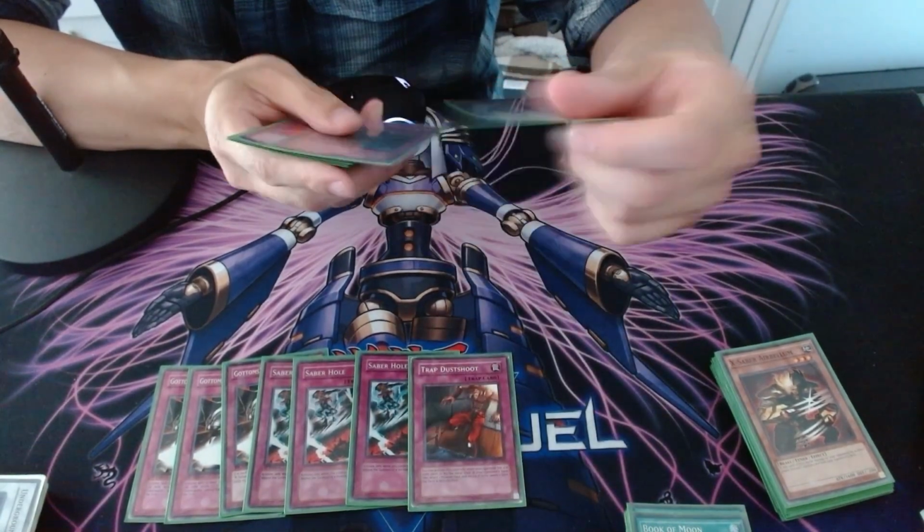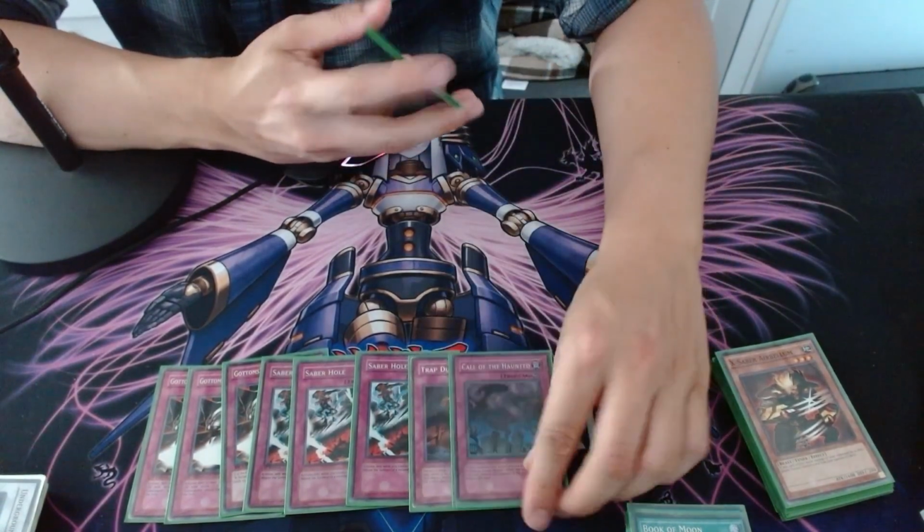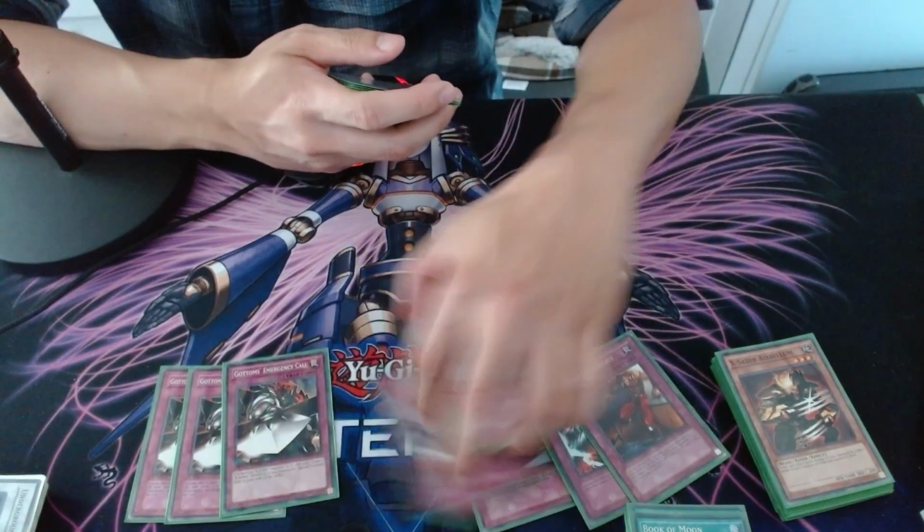Then we have a Dust Shoot. Dust Shoot is good in Edison format. That's why you have to main deck it. Call of the Haunted is just basically a fourth copy of Goddess's Emergency Call.